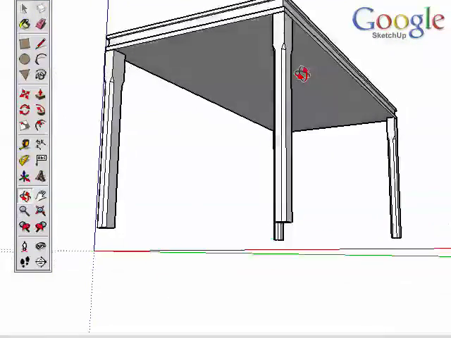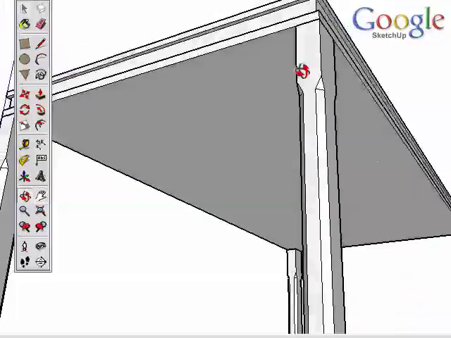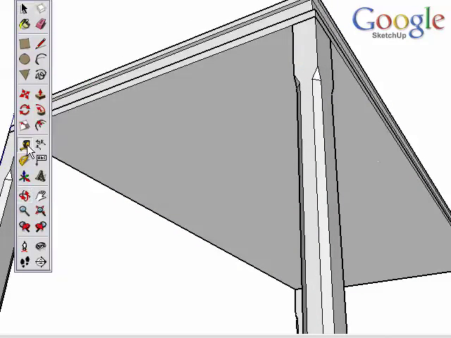For example, I might pull off several guides at 6 inches so I know where to move the legs of this table.